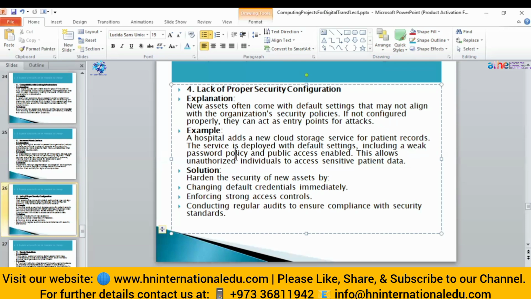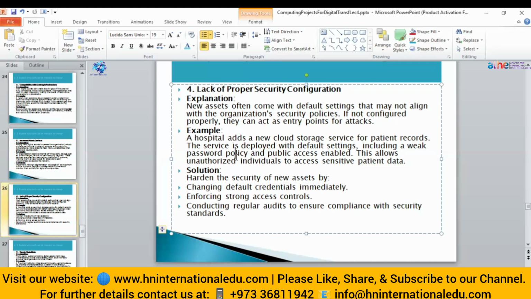So you can change the default settings according to your organizational goal, meaning you can harden the security of new assets. You can change the default credentials immediately. You can enforce strong access controls, meaning you can implement role-based access. According to the role of the customer, client or end user, you allow them access.